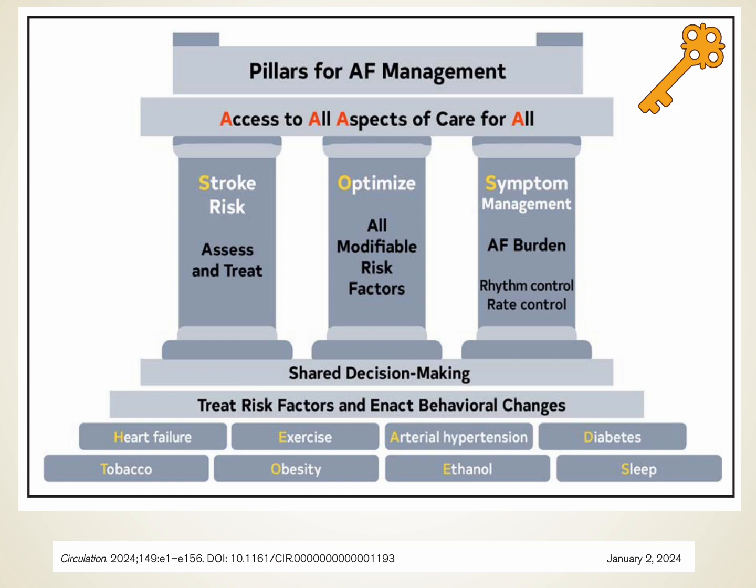To optimize all of the modifiable risk factors, both below here and other things that contribute to AFib, and then to manage symptoms, including the burden of AFib, and the decision about whether you would go with rate versus rhythm control. You want to consider all of these factors, and they really go hand in hand. As you go through this, you'll see us focus on the anticoagulation and stroke risk portion, or you may see us focus on rate or rhythm control or other risk factors that affect AFib, but all of them are important, so you have a consideration for that.